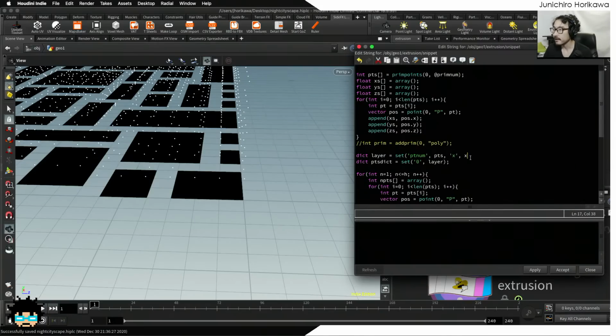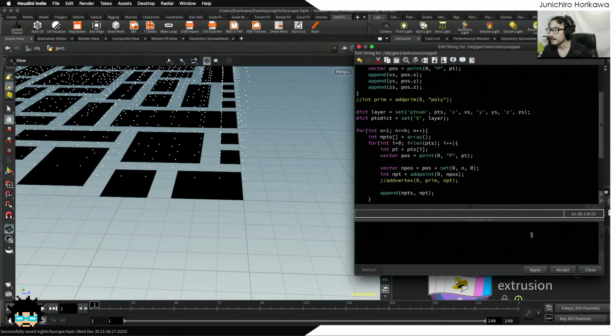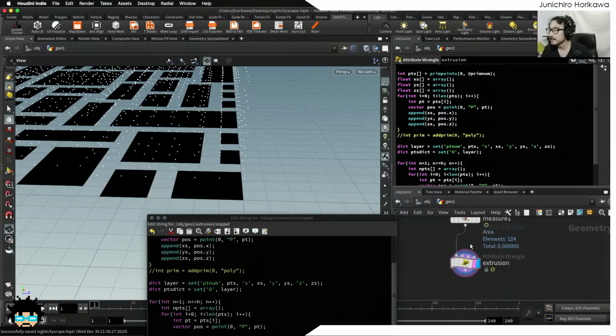Now I can have a key for x and y and z. Okay, starting to get a bit complex here. It will start to make sense later. Now that I have this layer, which is supposed to be created for each layer, and this is for the first layer actually, I'm going to use this first layer as an initial value for this root dictionary. All right. Now let's apply and see if I have any errors. Nope, looks good.